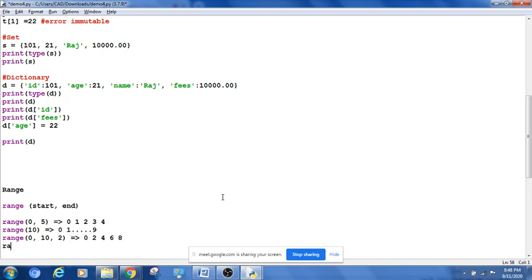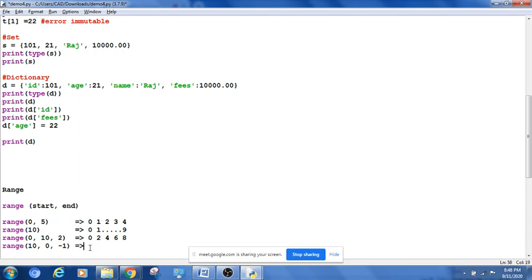Now if I want to go backward, I can say range 10 to 0 with step minus 1. What is the meaning of this? It means you are going in the backward direction.